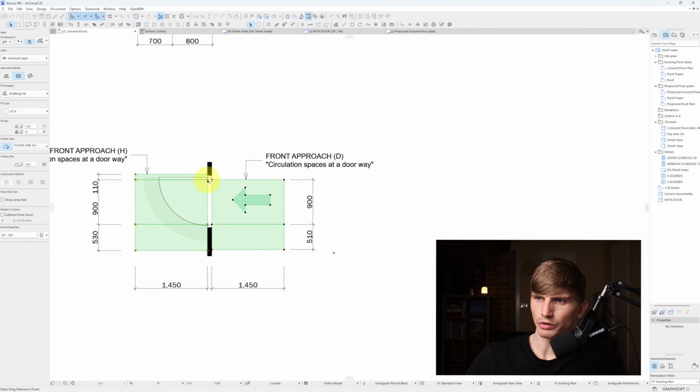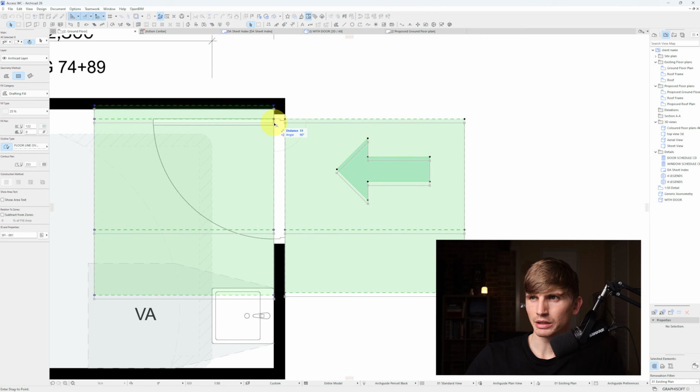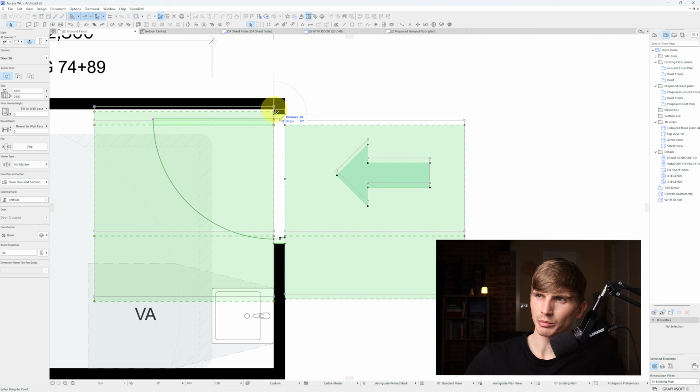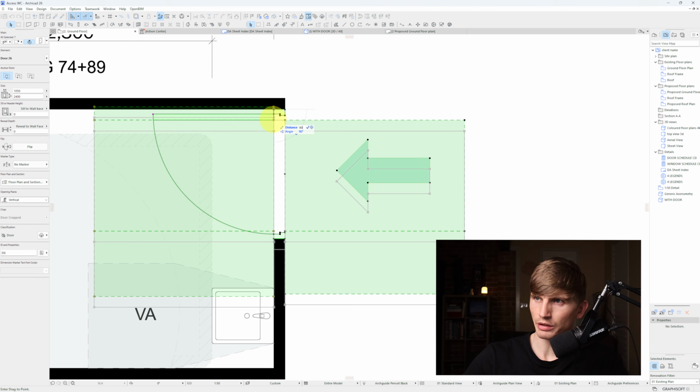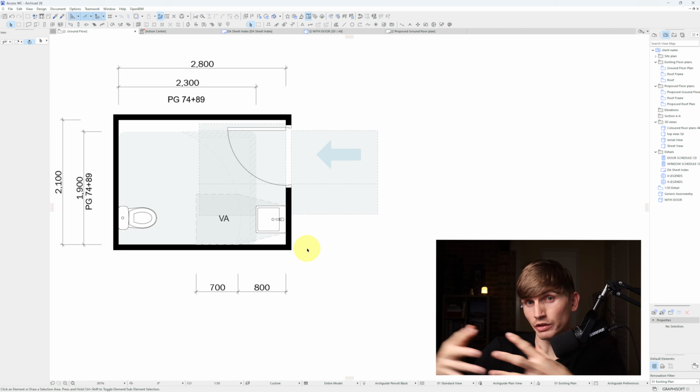Drag it from this point just here. We'll create a duplicate, tapping Control, and then that way, can drag it in 50 from the door. Now that's got our circulation space lined up, but what I typically want is to make sure that I've got at least 90 mil offset from this sidewall here. Gives us provision for any kind of architraves. So I'll drag this one up and then I'll offset this one 90 mil.